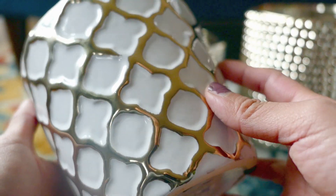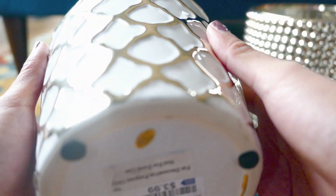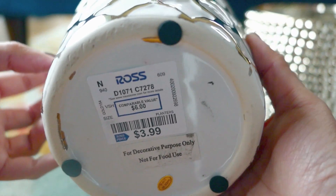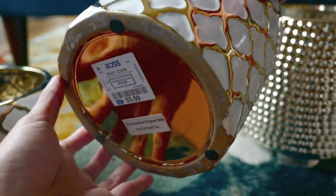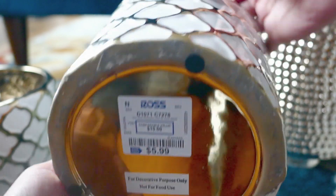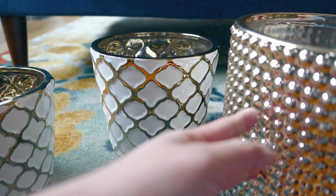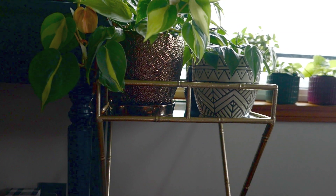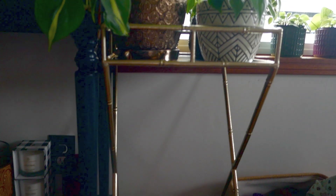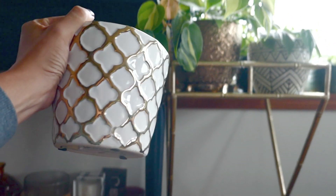I don't really have too many gold things in my house, but I just bought what is more so a side table that I'm repurposing as a plant stand — look at this, $3.99, that's a very good deal. I think it'll look really good. The rest of these pots, unlike the first three I showed you, don't have any drainage holes. I prefer having drainage holes but I can't always find them, especially not at prices like these.